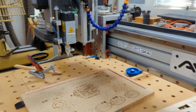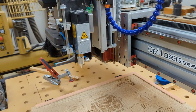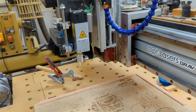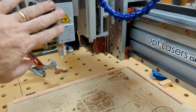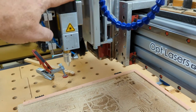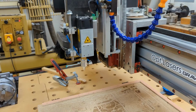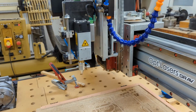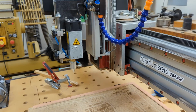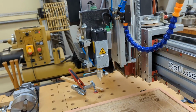I should note that, as I mentioned, the big 30 watt laser doesn't really work on this setup without modifications, but all of the smaller lasers, like this XT50, are fully compatible with this kit. So if you buy the kit with the 15 watt and then you decide you want to do some really high resolution engraving or some picture rastering, all you have to do is buy this laser and bolt it on. All the electrical connections are 100% plug and play, because Opt is very good about maintaining their wiring from generation to generation. I've had all four of the laser heads that I have that are just standalone engraving heads like this, and they all have the same power and signal connection.